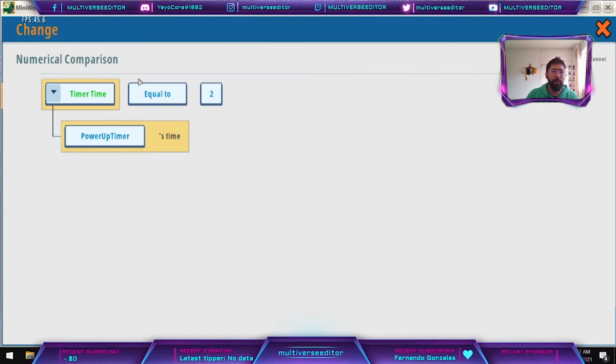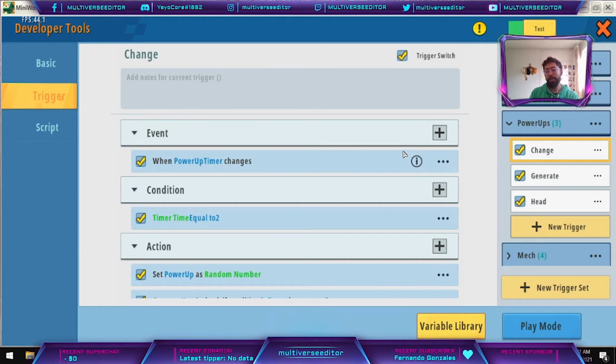And this is very important, guys. If you place something different here, it's not going to work properly. So you are going to hit equals to 2, okay? To the number 2. And I'm going to explain why. Most of the times, in most of the triggers, we use the timer number 0, or the amount of time left as 0 to execute an action, because it's something that doesn't repeat itself.